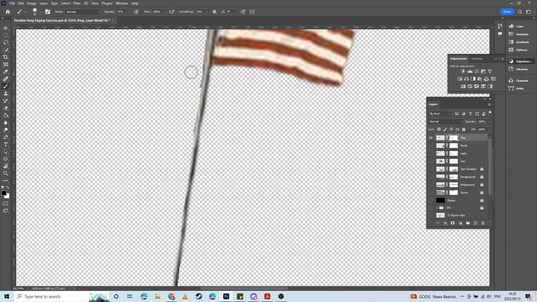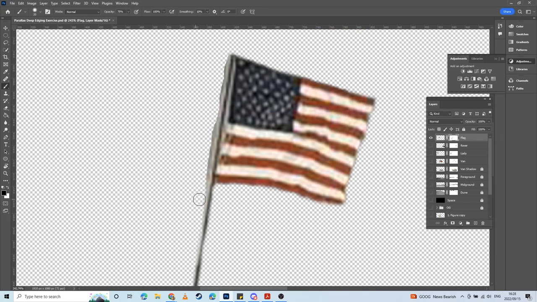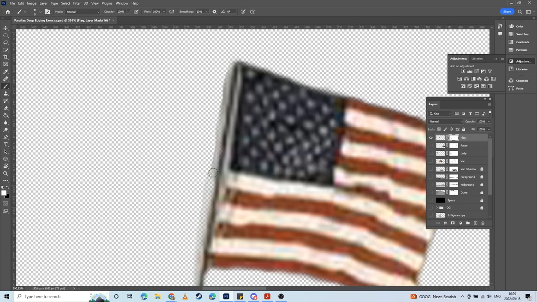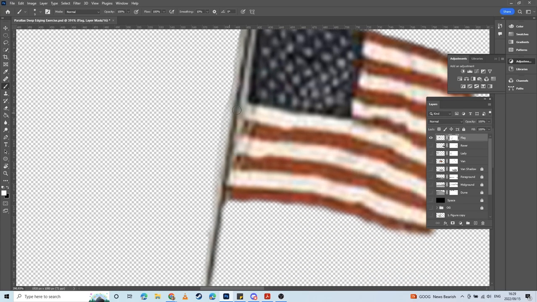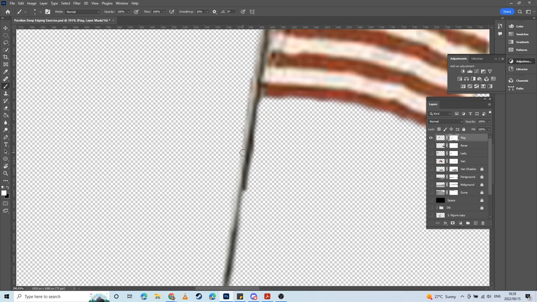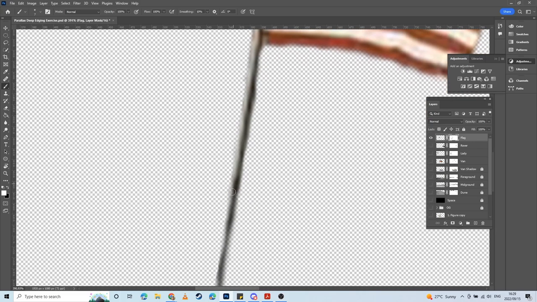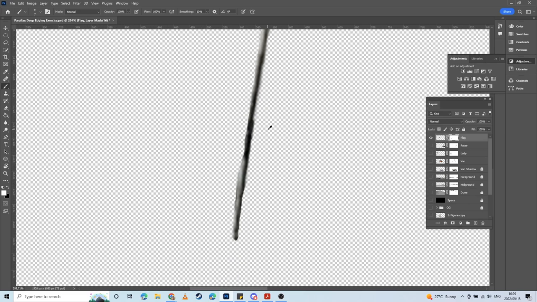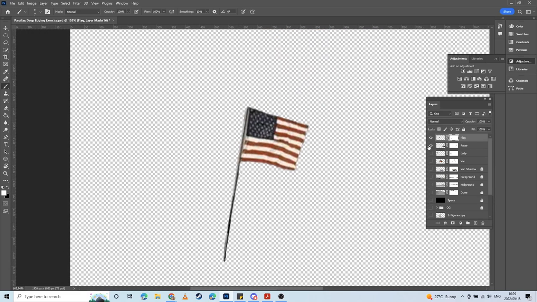Okay, so I'm just going to soften these edges a little bit too much, and then what I'm going to do is I'm going to come back and run a brush down the center of that. So swap my color over, paint that back in, take it up to 100%, and minimize the brush size. And then just focus on that main sort of center. And you can kind of see here that I didn't clean these edges very well at all. Okay, that's roughly right. Let's see what this all looks like together now.